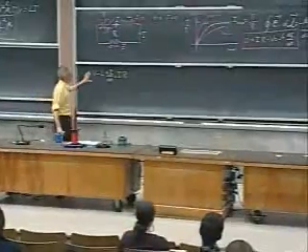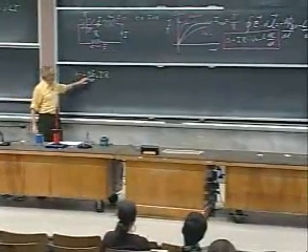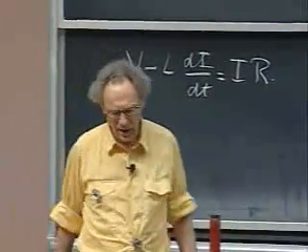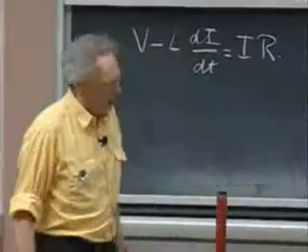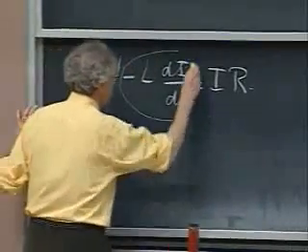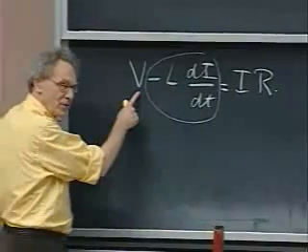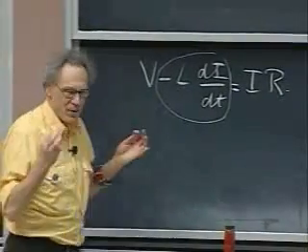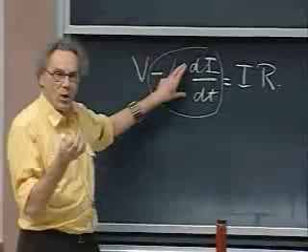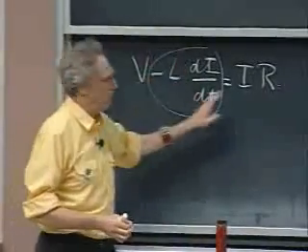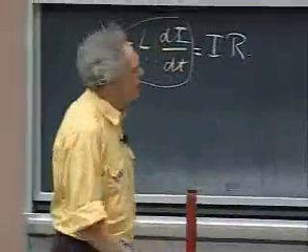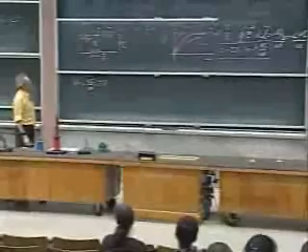And the nice thing about writing it this way is that since dI/dt is positive here, it's growing in time, the induced EMF, which is this value, notice it's always opposing the voltage of my battery. And that's what Lenz's law is all about. It's not until dI/dt has become 0 that V equals IR. And that happens, of course, if you wait long enough. And so we have to solve that differential equation.